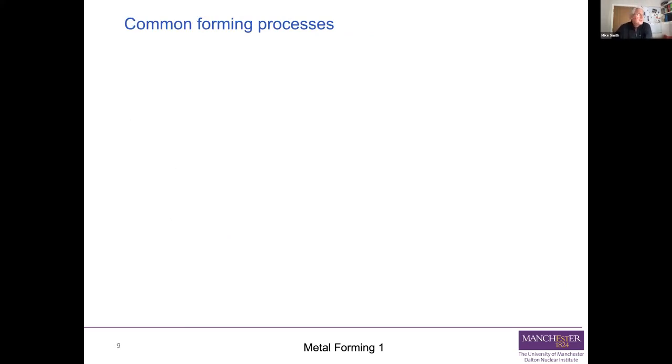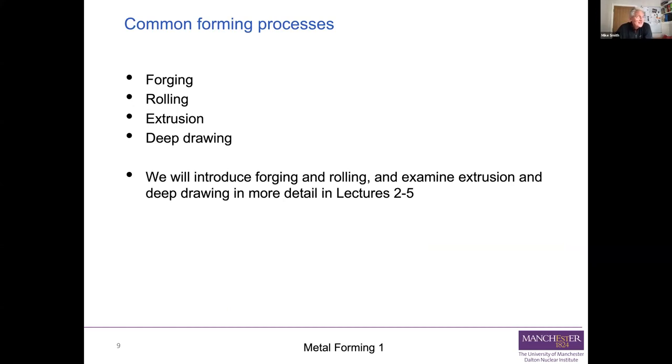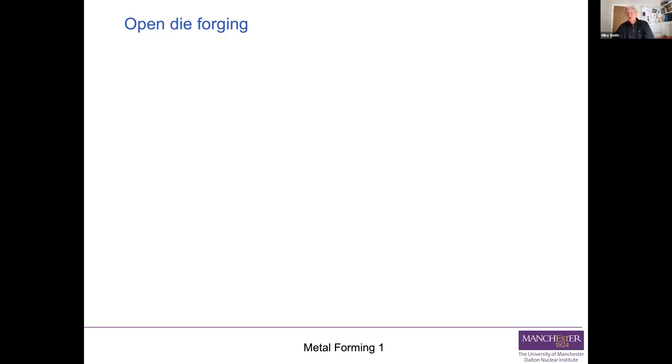So what should we think about as our common forming processes? Well, let's think about forging, rolling, extrusion, and deep drawing. And let's take them one at a time. So what we're going to do is we're introducing the first two, and then we're going to say everything we're going to say about those two in this lecture. A very, very brief overview of extrusion and deep drawing, and then we come back to them for a deeper dive in lectures 2 to 5. So let's start out with forging.